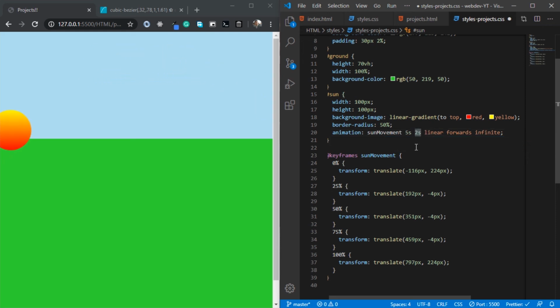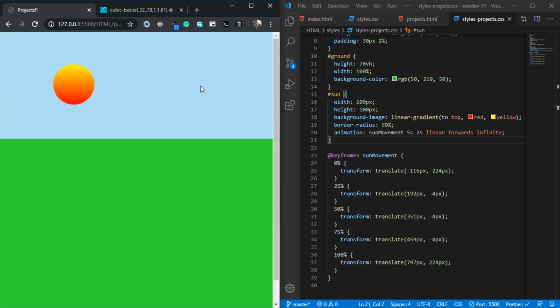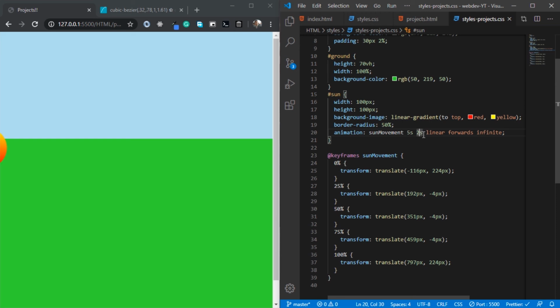The animation will start 2 seconds after, and it will continue each step for 5 seconds. If we refresh, it was 2 seconds at the initial position, then it started. So basically first will come duration, then will come delay.